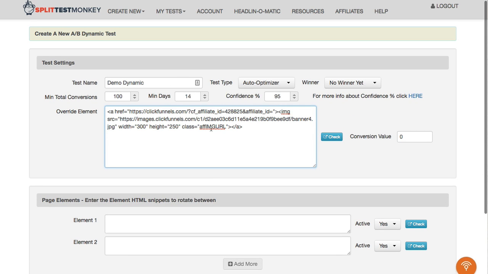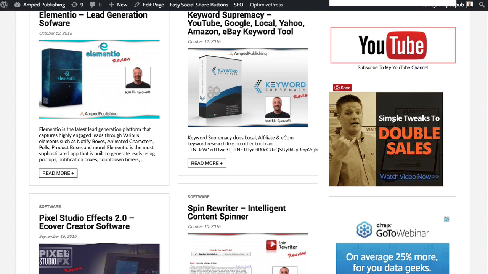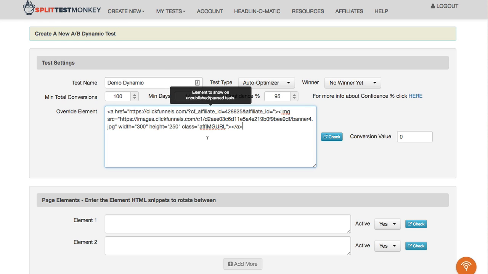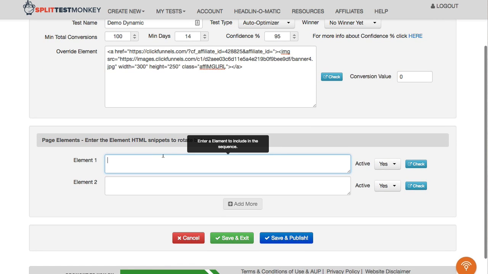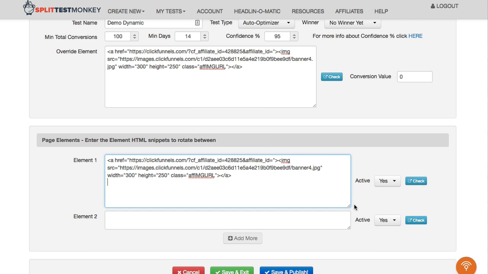And let me extend that a little bit. I'll show that to you here. It's actually this one right here, okay? So if I wanted to test this against a different banner ad, then I'm going to go ahead and put my first element in. Okay, so this is the override element. Now it knows which element we're trying to target on the page. So we're going to use the exact same one here, because that's the first element I want to use, the one that's already there. And then we're going to put the second one in there.